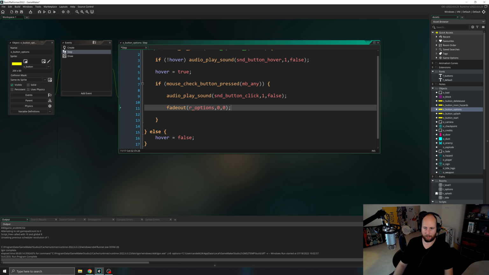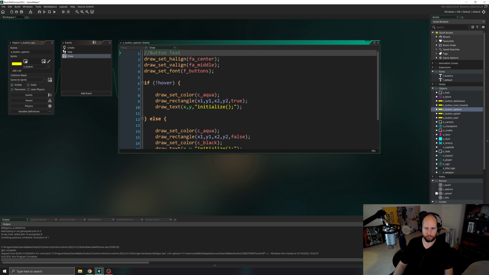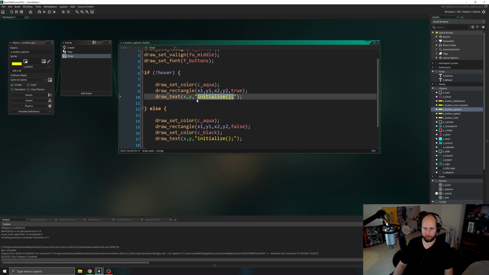This will just have us fade out and transition to the options screen. And go to the draw event and change the text from initialize to something that lets players know that they're going to an options menu. Options. Again, I only add this stuff here to make it look like a function. It's just part of the look of the game. You don't have to add that.